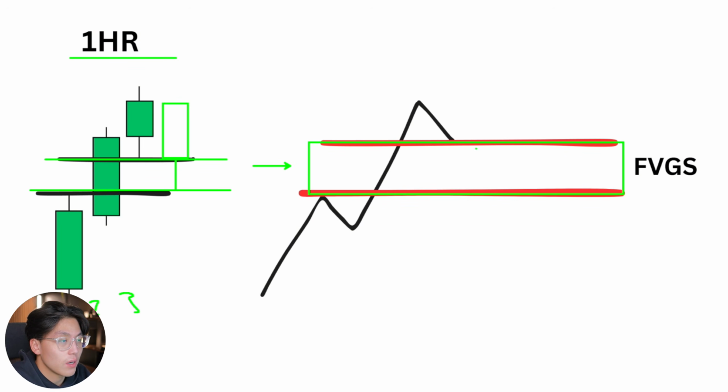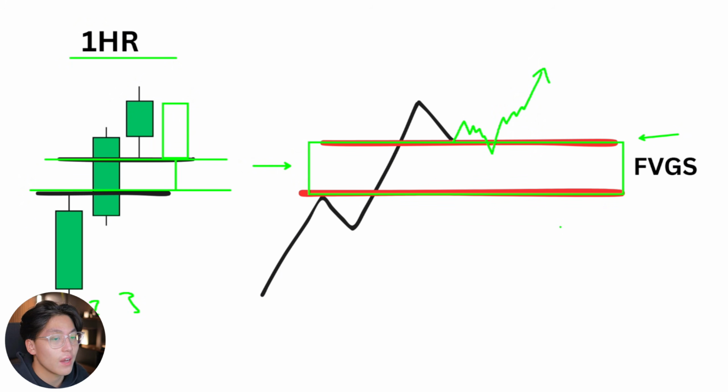Another possible scenario is that it just taps the top of the fair value gap and continues higher. This is actually the most bullish scenario, when it just taps the top and just continues higher towards the upside and doesn't close inside this fair value gap. You just want to see a wick inside and then continue higher. So these are the few scenarios that we can be looking for here on the 1 hour time frame.